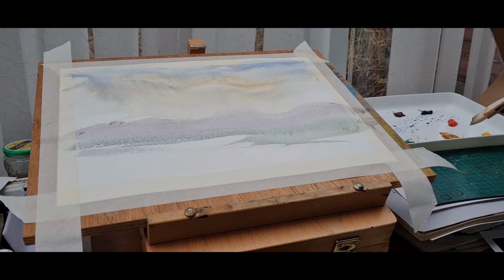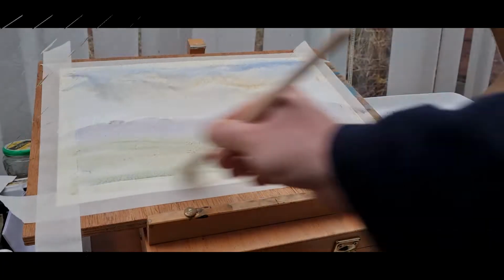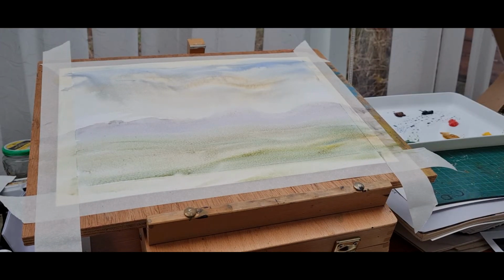And even up until this point, I'm not really sure what I'm painting, just going ahead and being quite loose and free. And I know I've done this quite a few times, but I do enjoy doing this just to see what I can come up with.